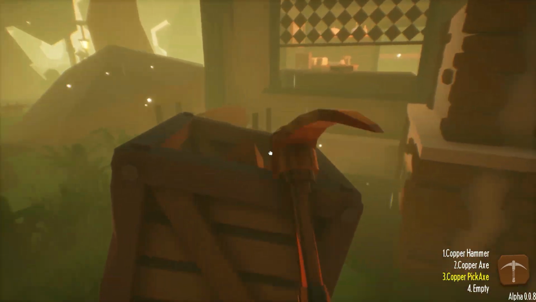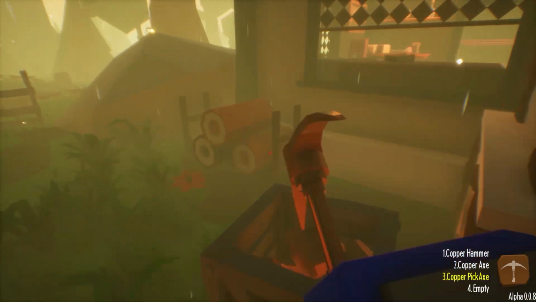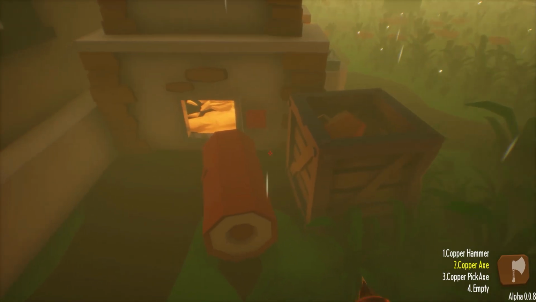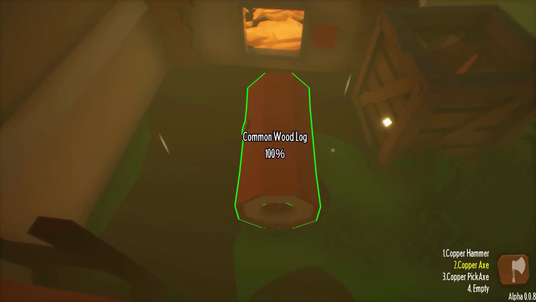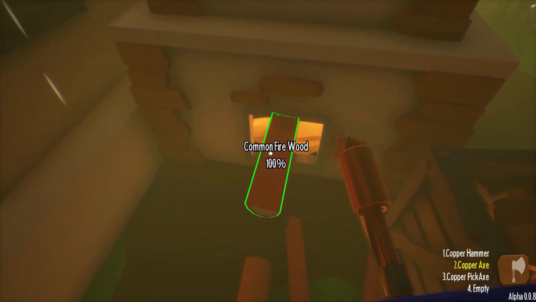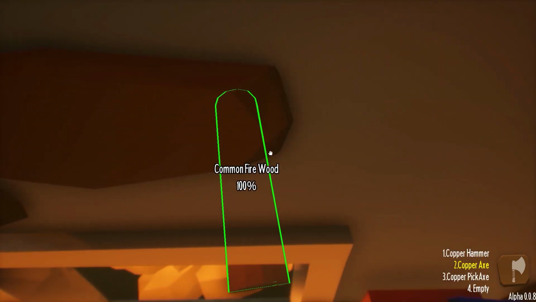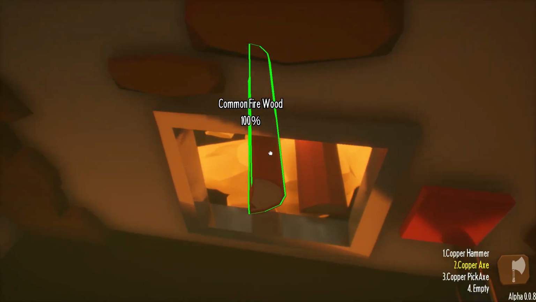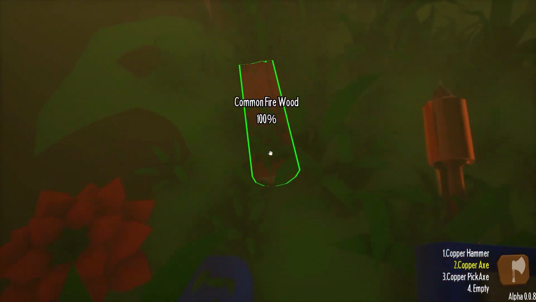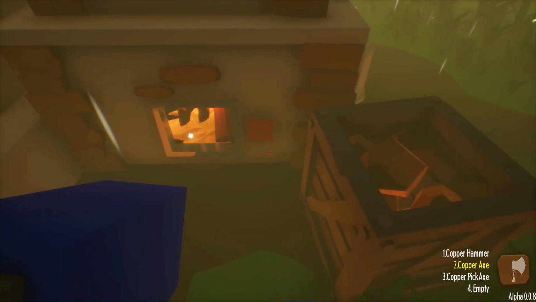So let's go over here. So this is the little foundry area. As you can see, we have a little log pile. It does start off with some logs. You can use an axe though to cut down some trees if you need more. And we'll just go ahead and chop this a few times. Get ourselves some firewood. Feed it into the lower area. I kind of wish you had to feed the forge firewood, but it doesn't look like you do. So there we go. And one more just to make sure it's all in there.